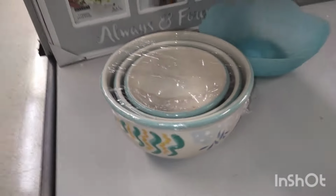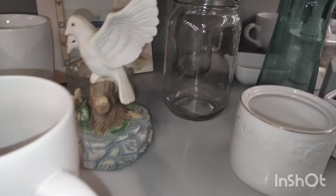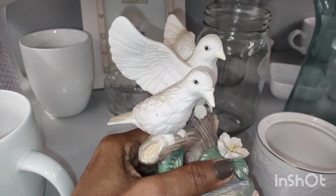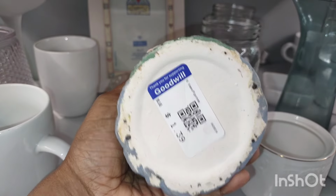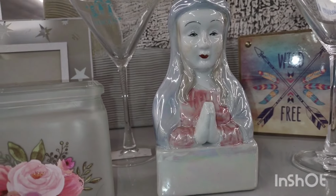Oh, I had a wonderful time shopping. The store was nice and empty. I think by the time I got to the clothes section, it got a little crowded, so I barely filmed over there, but I got some footage. I had missed that morning rush, so I came in right at lunchtime, and it's a Thursday, so it's not going to be crowded.